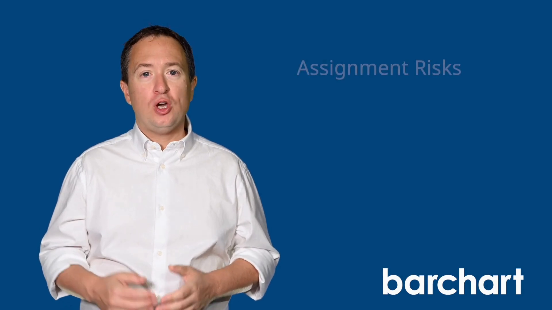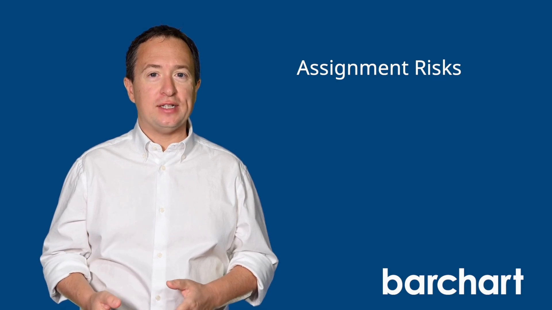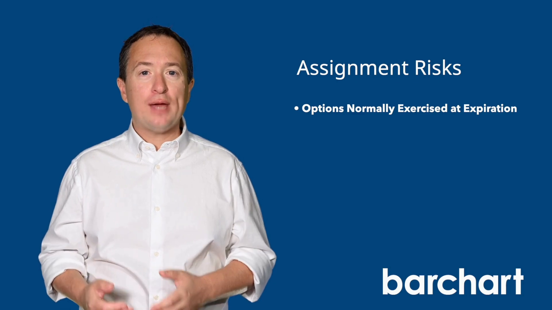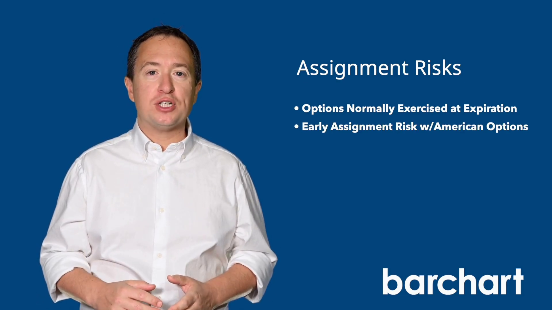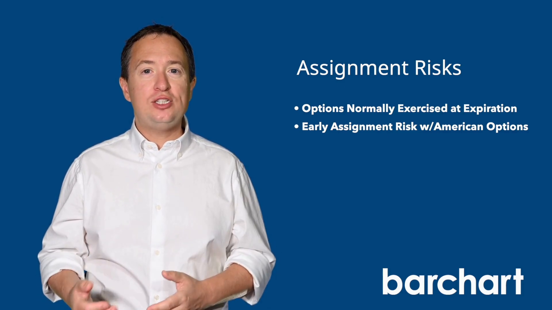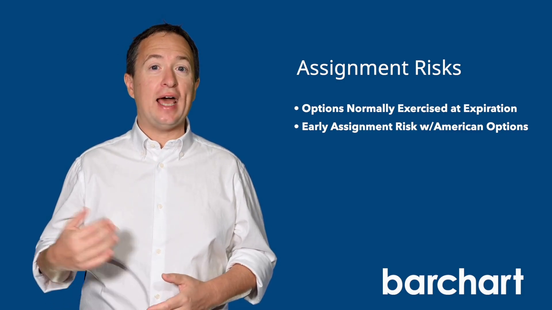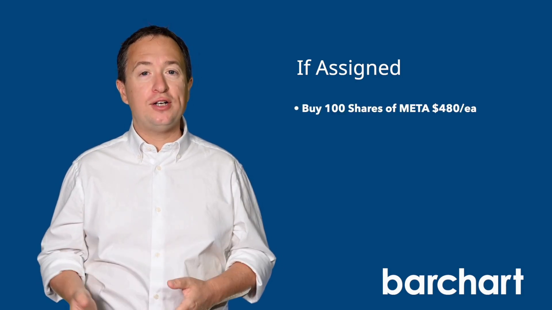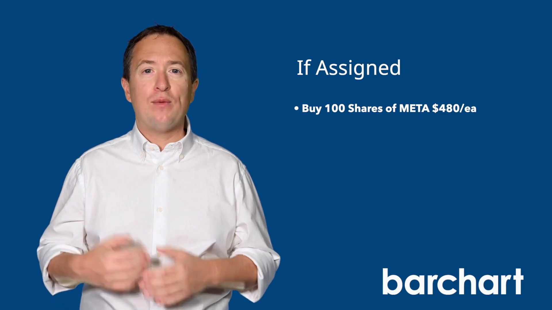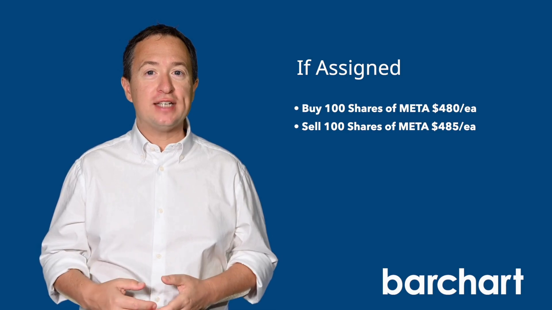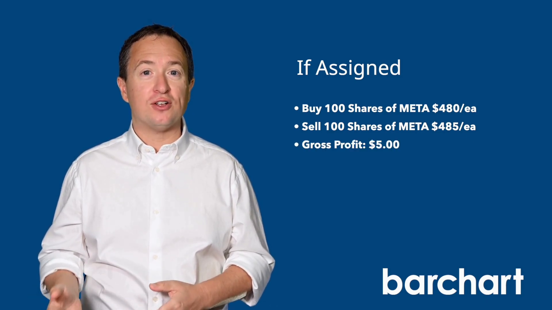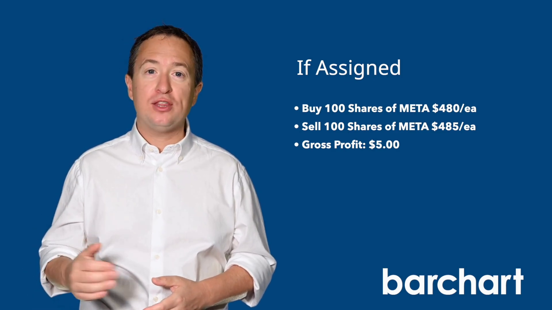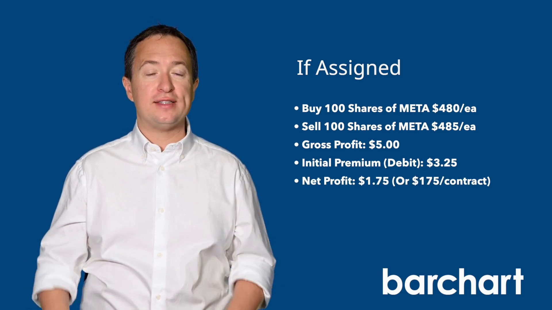There's one important thing to note. When you sell an option, there's always the risk of assignment. Options are usually exercised at expiration, giving you time to close out your trade at a profit or loss. However, there is a risk of early assignment. With American-style options, assignment can happen at any time. Since you want the debit spread to end up in the money, that means there's an elevated risk that you may be assigned on the trade. If you get assigned on your put-debit spread, you'll end up buying 100 shares of Meta for $480 a piece. However, you'll then be able to sell your shares by exercising your long put option — selling your shares at the $485 long strike price for a difference of $5, that's your spread width and gross profit. Of course, you paid $3.25 to get into the trade, making your net profit $1.75 a share.